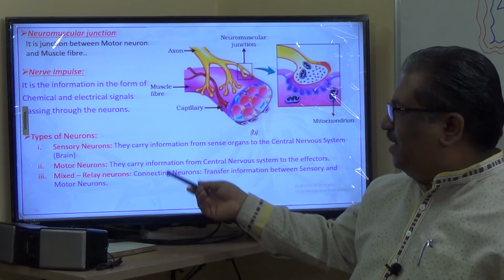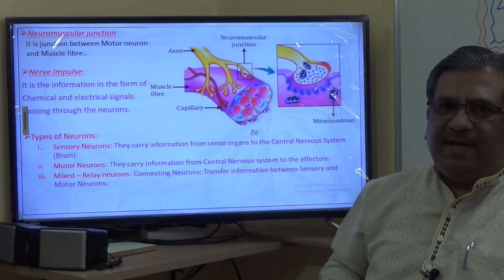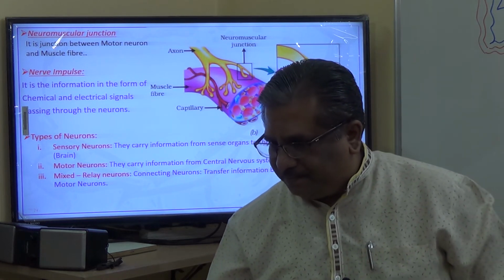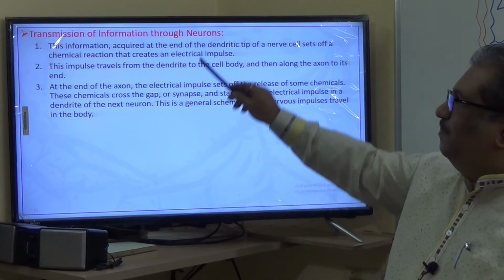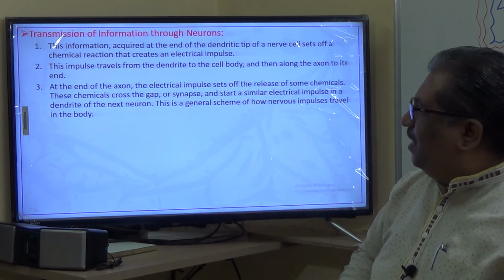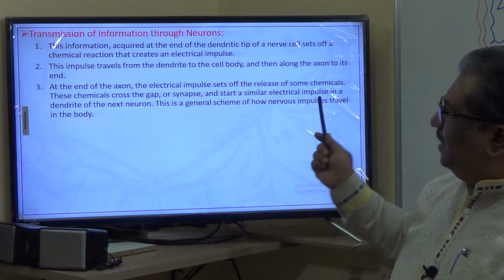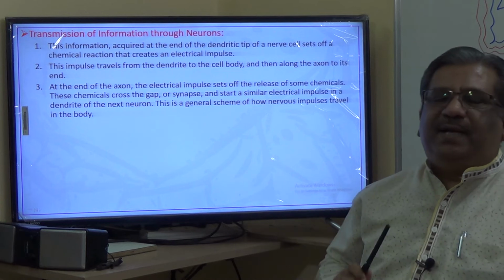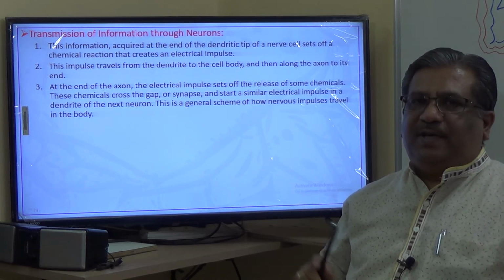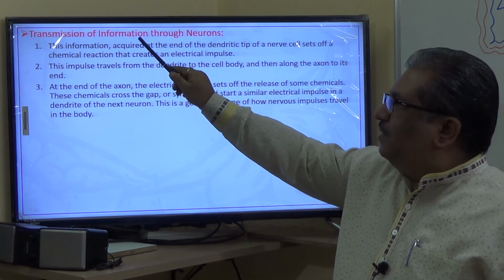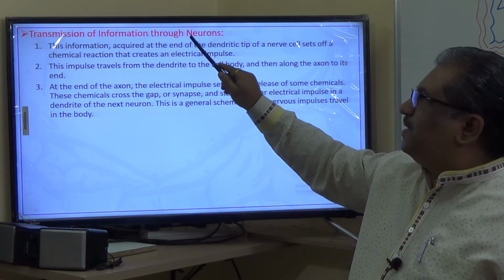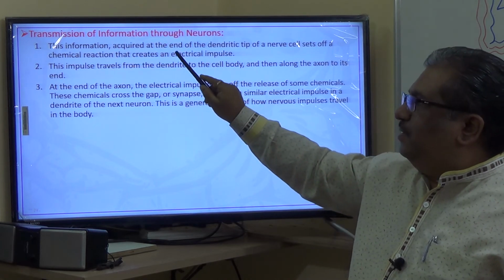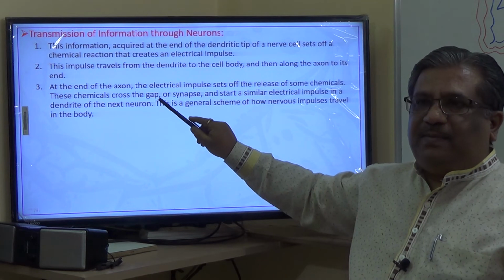Okay, so these are the three important types of neurons which you must know. So note it down. You go to the next slide now. Very important information. I think I could have pasted the neuron here in order to explain this function. But anyway, I hope you are familiar with the terminology of the neurons, and we'll see how the information transmission is carried through neurons.